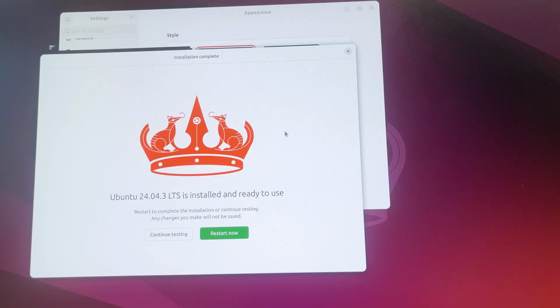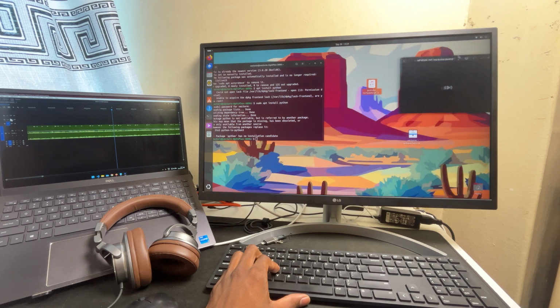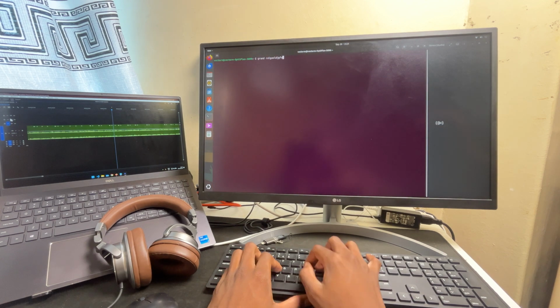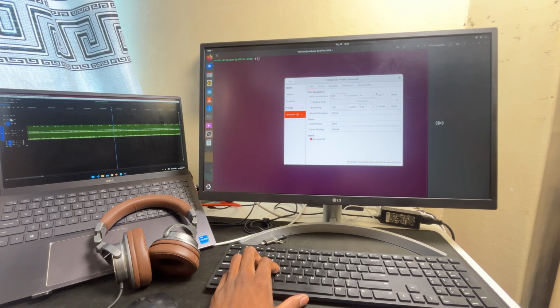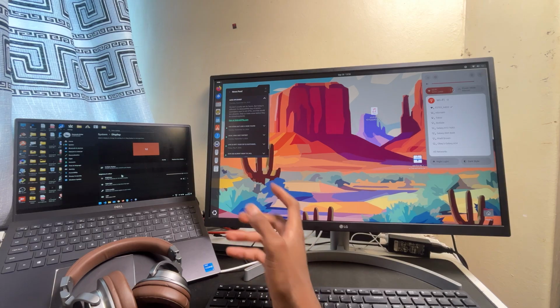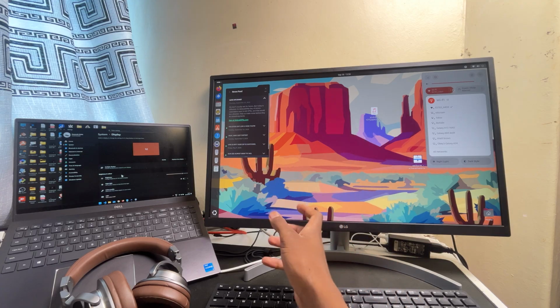Once it is done, reboot your PC and remove the USB when prompted. When mine finished, it already had my Wi-Fi dongle detected, which was great, but the Wi-Fi couldn't connect right away, so I had to fix that before doing anything else. This video was focusing on how to install Ubuntu, so please check out this video here to learn how to fix the Wi-Fi issues if you run into the same problem.